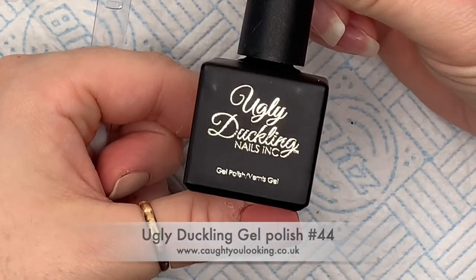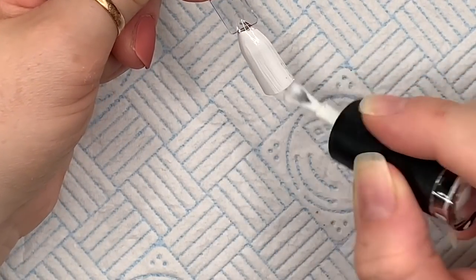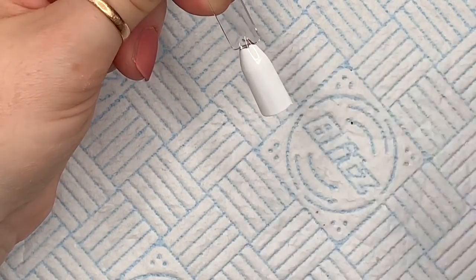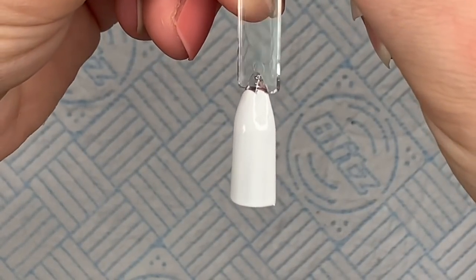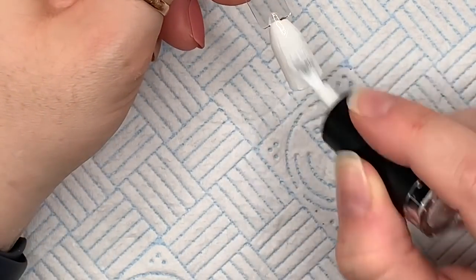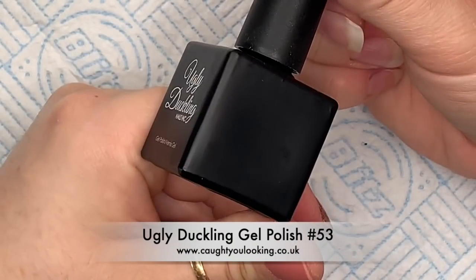Then we've got number 44. This is the white one, and again I decided to do 2 coats of this one as well. But again, look, it covered really nicely. I could have actually left that at 1. Yep, so I'm just going in with the second coat now. White's not even a colour, is it?